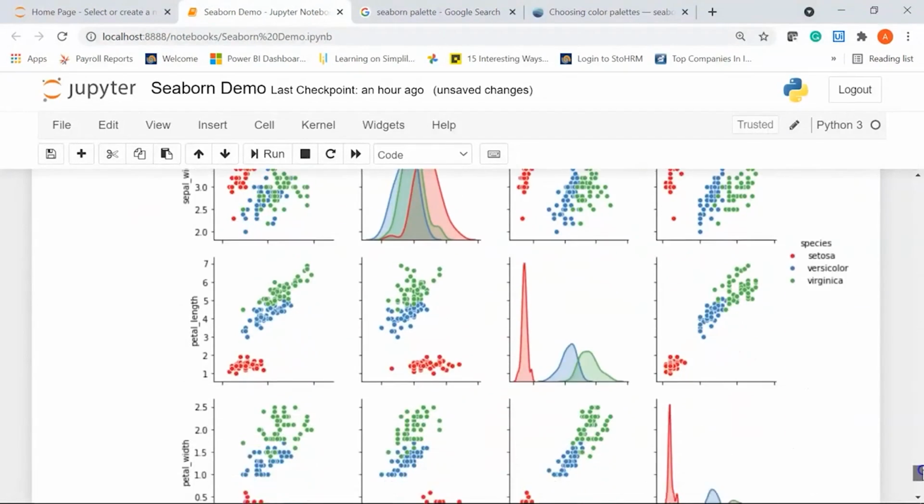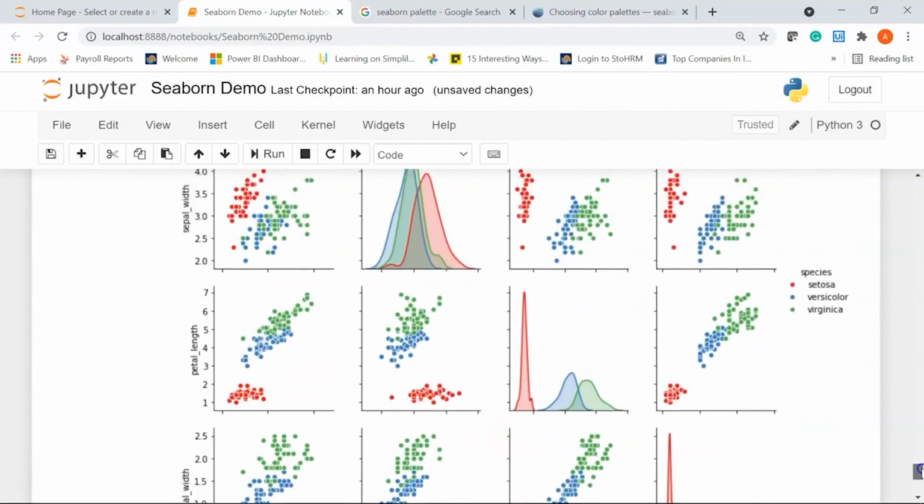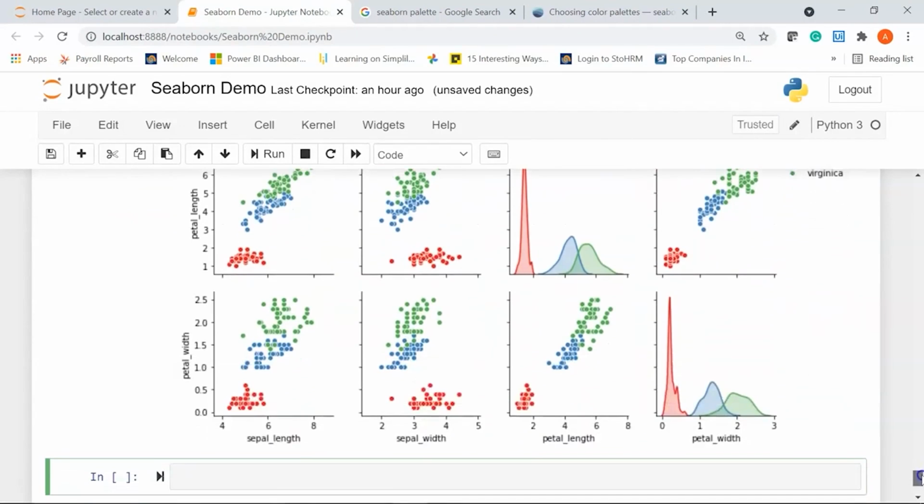Now if you look at this graph, you will find that your petal length is the best feature to classify the three different species of flowers. The reason being, you can see here they are very well categorized and they are separated. All the red dots present here in the petal length represent Setosa flowers. Around this range, all the blue dots represent Versicolor flowers and the green dots are all Virginica flowers.